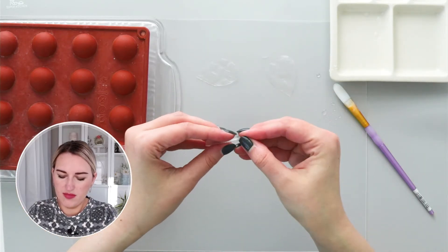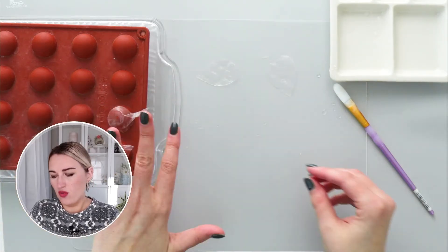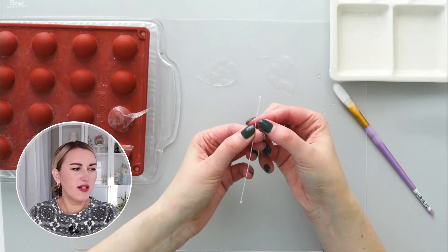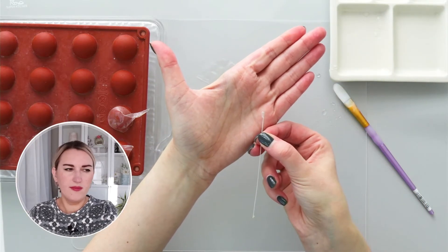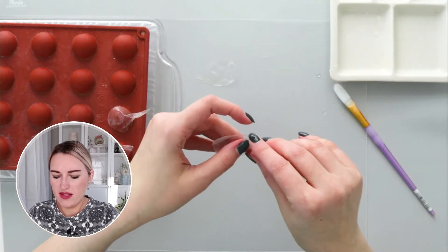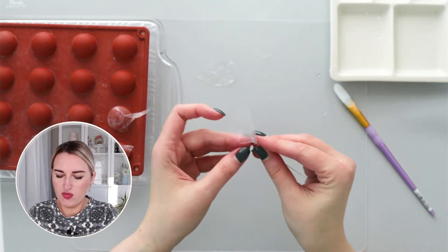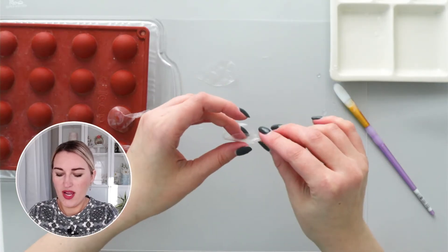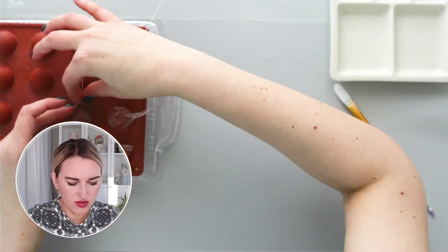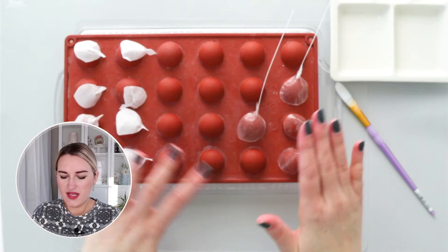When I want to make a petal as a center for my flower, or build the flower on a wire, I'm going to take a 26-gauge wire, make a little hook, and pinch and bend my petal over the wire so it's inserted into the petal and works as my base. I'll set these to dry alongside my wafer paper petals.